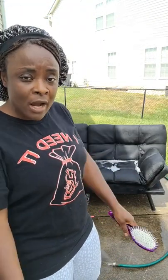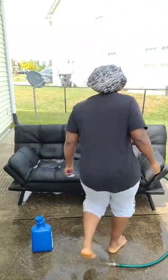Hose it down with water, put some laundry soap on it, the same way you put your soap in the washer to wash it. It's summertime. Why pay all that money to have people clean your furniture? It's summertime. Put it outside. Run holes on it like this. Take your hairbrush and scrub it.